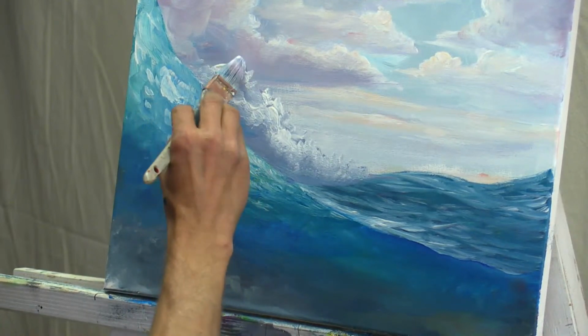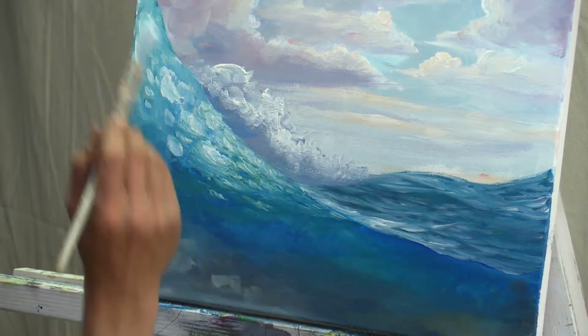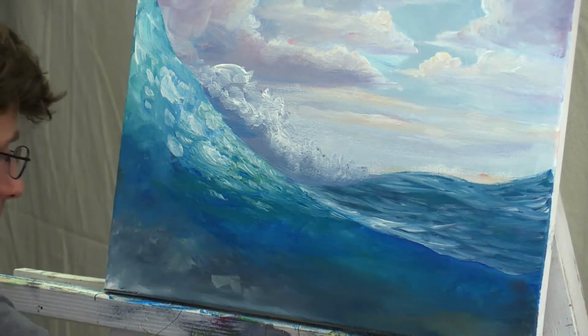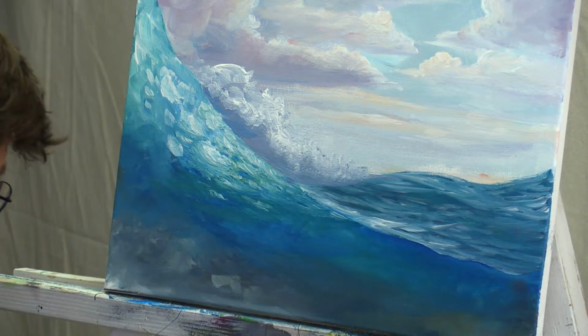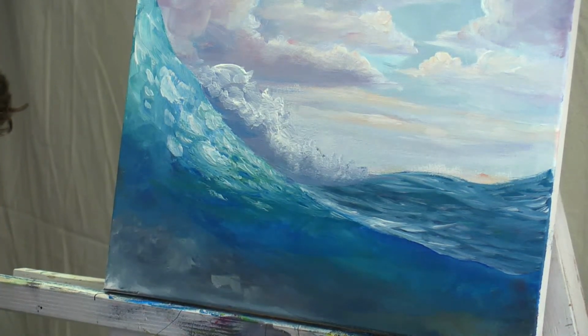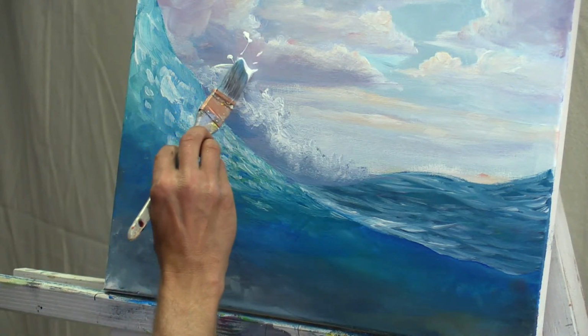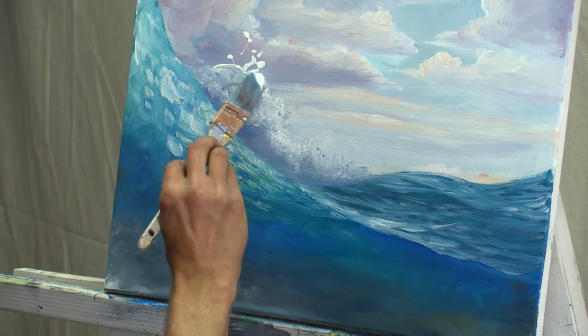Like this. So then we'll just put some bright white water right there. I'm going to rinse my brush now because I want my whitest white. We're doing this part where it's just glowing. So we'll get pure white and we'll make it splashing up in here, just barely touching that canvas.